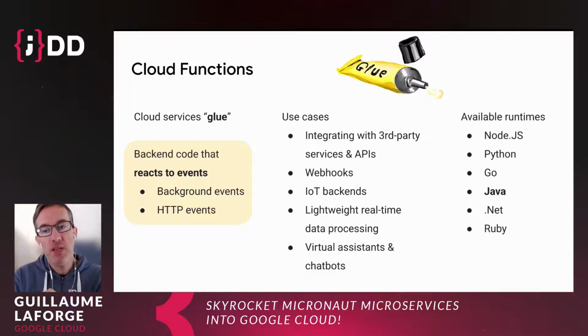In terms of use cases, you can integrate easily with all sorts of services, APIs, or third-party services. It's a great fit for webhooks because you can receive incoming HTTP requests, for IoT backends if you want to react to perhaps sensor data, for lightweight data processing if you want to transform some data, for things like chatbots, etc. There are different runtimes available in different languages. We're interested in Java here, so you've got Java 11 that you can use.